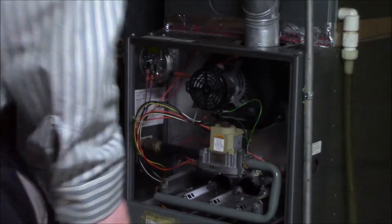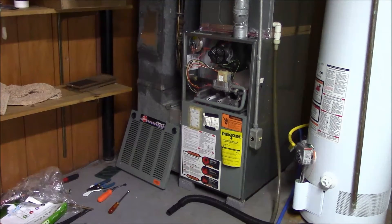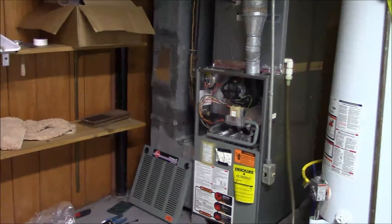Now we're going to go ahead and fire up the furnace. I know some people are thinking 'you picked up gas leaks, don't fire it up' — don't worry, this is mainly demonstration. The sequence of operation: you get a call for heat, you hear the induced draft motor come on. Before that, it's going to make sure the pressure switch is open — it's a normally open switch, so if it's closed there's a failure. The inducer motor closes the pressure switch circuit, then it goes through a 15-20 second pre-purge to suck out any leftover gas from the furnace through the heat exchanger and up through the vent pipe. You'll hear little clicks when things come on.